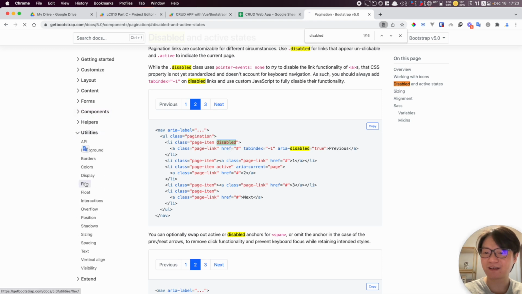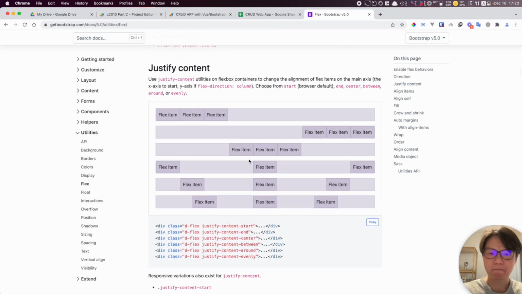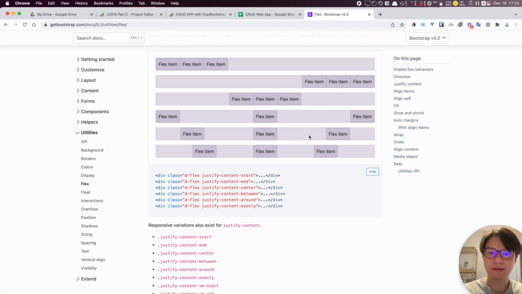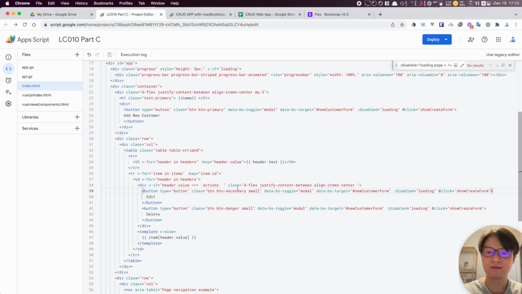Utilities, flex. I think, what kind of layout? This one should be better, or the last one, evenly. Okay, let's try this one. You can pick any one you like. Maybe this one, add some margins.